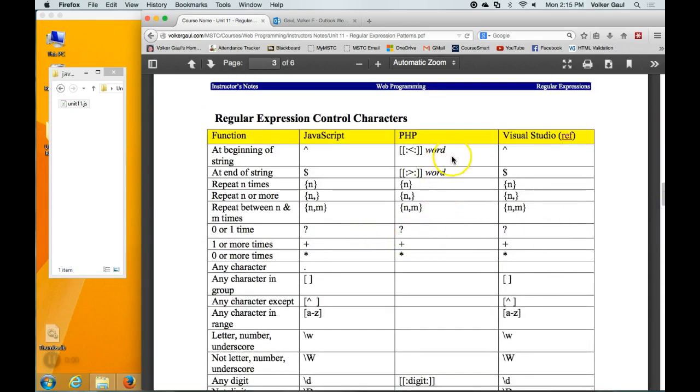Here's the regular expressions. I'm going to ignore the PHP and the Visual Studio. I think the Visual Studio is fairly current, but the PHP is not. I know a lot of these squirrely square brackets, colon things have gone away. They are probably still valid, but they've been replaced by something much closer to what we have in all of the other languages. Notice the consistency between Visual Studio and JavaScript. PHP is pretty close to that as well. So if you decide you want to build a regular expression in PHP, my first guess would be start with the same set of characters, the same characters as JavaScript, see if those work.